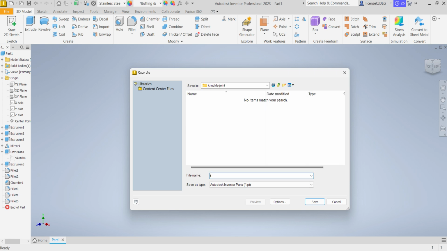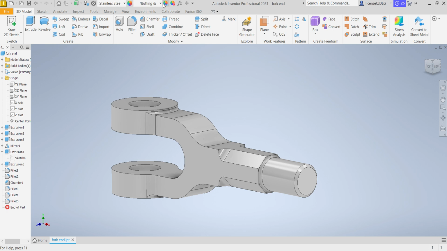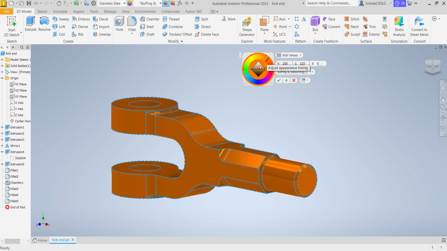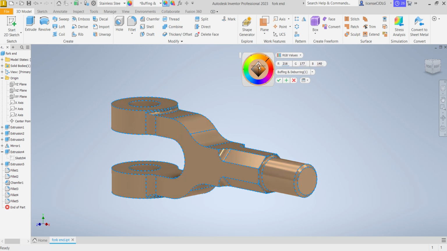Fork end. Save. So if you want, you can assign some good colors for this part. So like this we can assign the color.